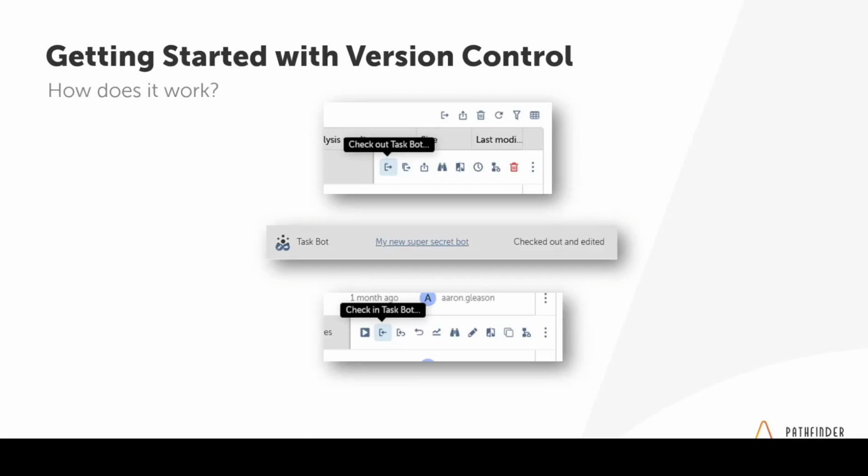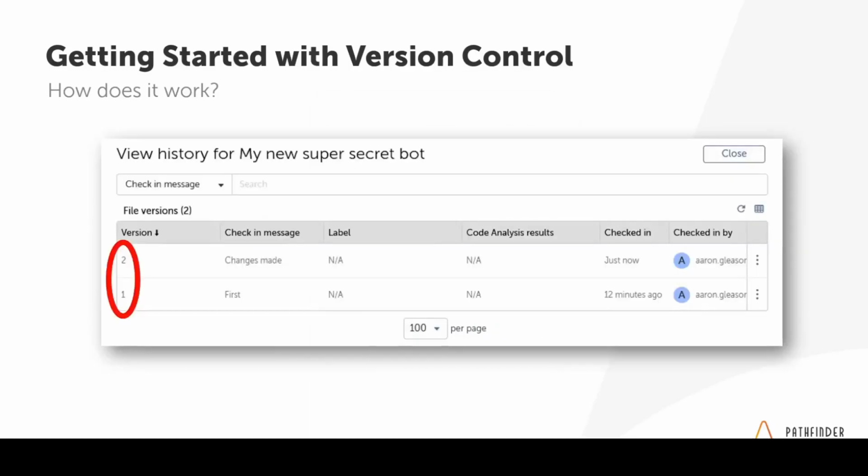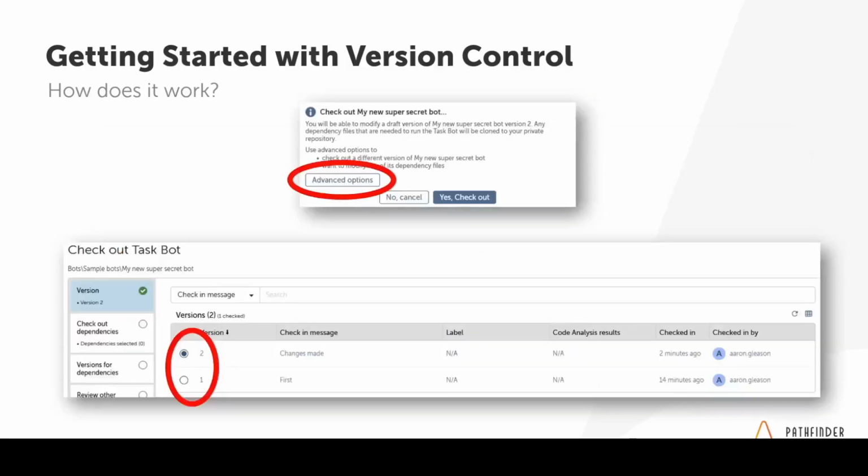If you or one of your team members needs to make additional changes to your automation, they'll check out the automation, which locks it in public and puts an editable version in your private area. When the changes are finished, check the automation back in, which removes it from the private area and unlocks it in the public area. When that automation is checked out, modified, and checked back in, the new version is given a version number of 2, and so on.